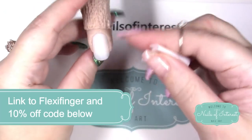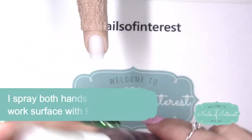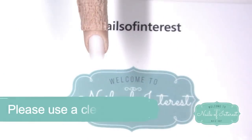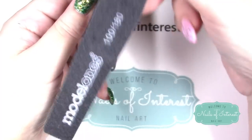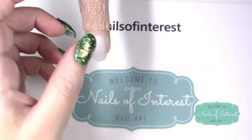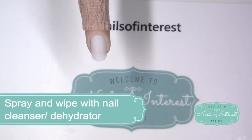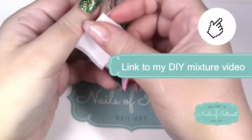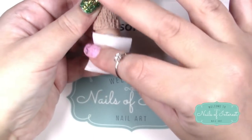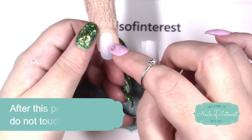Here comes my flexi finger. First thing I do on my own nails is wipe off with - actually I spray it. I get out my 99% alcohol and I spray my nails, spray under my nails, make sure everything's clean and sanitary. Then I get out a brand new file and I file the nail surface this way and that way, making sure there's no shine so there's something for the gel to grab onto. Then it'll be dusty, so I get out that three-parts alcohol to one-part acetone mixture I mixed up earlier - I'll put a link up there if you'd like to see that video. I spray it on and let it sit, then rub it off. On your own nail it'll turn white and look ashy - that's what you want, you want it to be dehydrated with no shine.